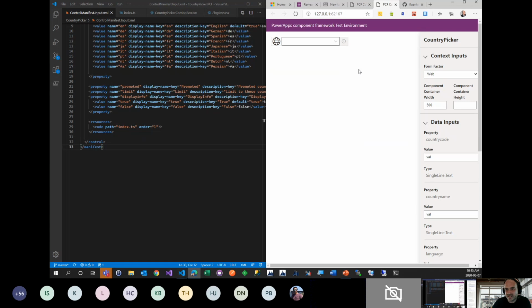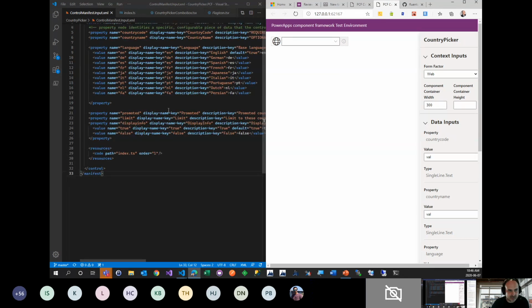And I also didn't want to put the country data in my CRM. I want to query an API or something that will bring me this data. This was the idea behind this control.